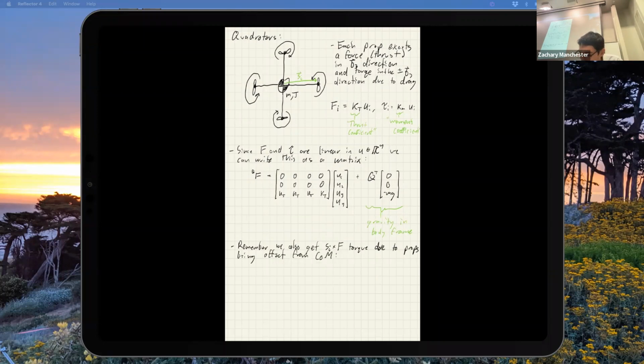Okay, so torque in the body frame is going to be, first, a very similar thing to what we just had up there, where each prop has a drag torque, and these are going to flip signs. This is where you have to be careful and pay attention to your particular quadrotor and your choice of reference frame for the body frame. But basically, you make every other one spin the opposite direction so that they cancel out, so that you can hover without getting a net torque, right? That's the magic quadrotor trick.